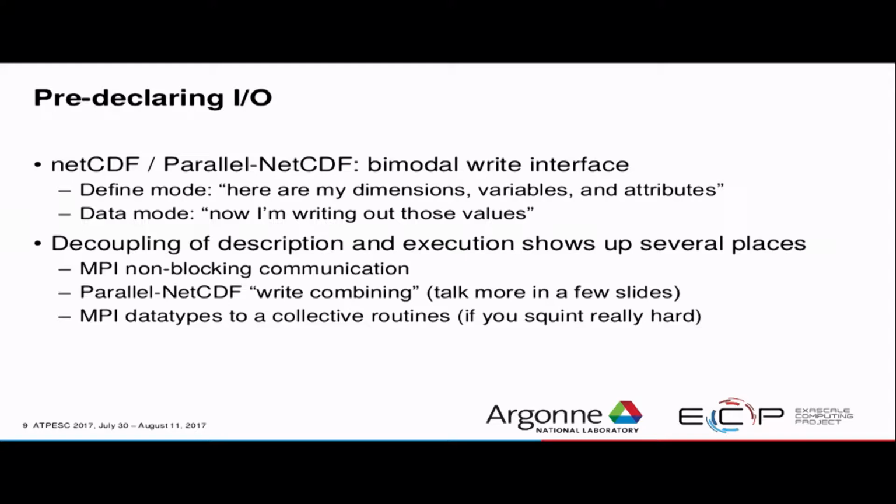And this is a bit of a headache because you have to think ahead of time what you're going to do. But if you're willing to pay that upfront cost, then the storage behind the scenes can not worry about free block allocation or discontiguous data. It can just make sure everything is exactly where it needs to be as it's used. So, right? If you know you're working with a three-dimensional variable, you can algorithmically compute the offset for the X, Y, and Z parts of that. And so now everything is pretty efficient, especially in the case of parallel I/O.